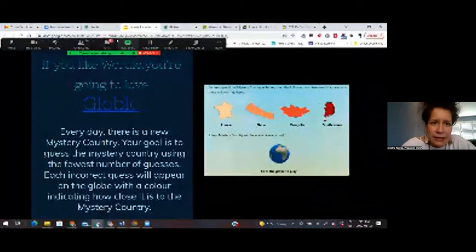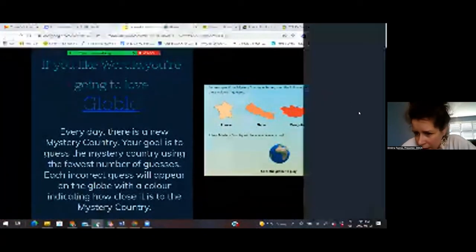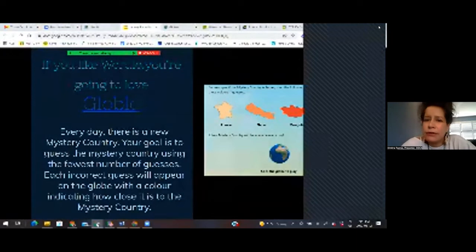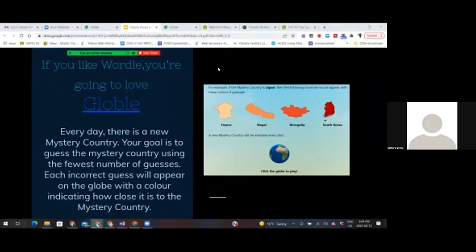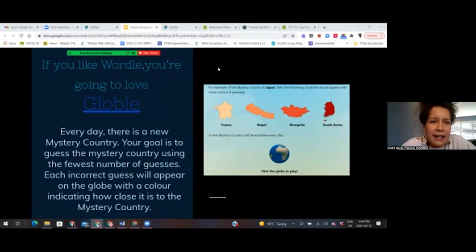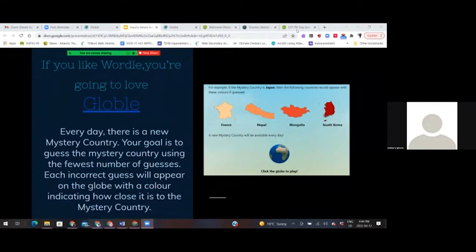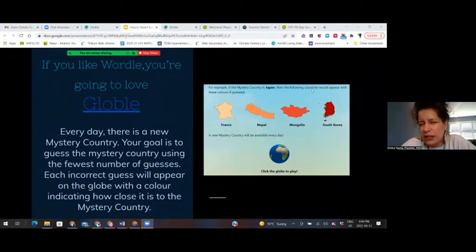And does anyone use this? Share what you do, or you can unmute yourself and share. Hi, I have a question with the app or the website. Will it tell you about the country, or do you go somewhere else to learn about it? Yeah, so this is just a game, and then I'll just go on World Factbook and look up the country, and then I'll be like, oh, this is their GDP, and so we might just do a little bit of that. Oh, okay.